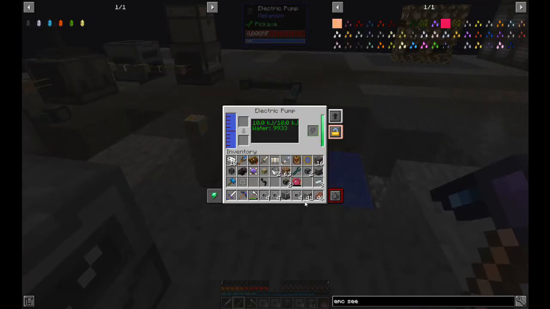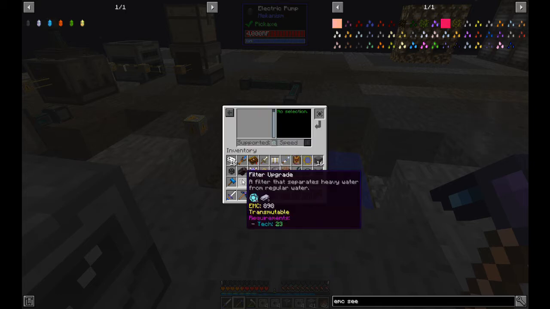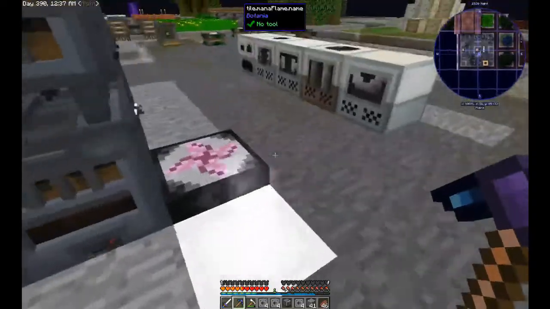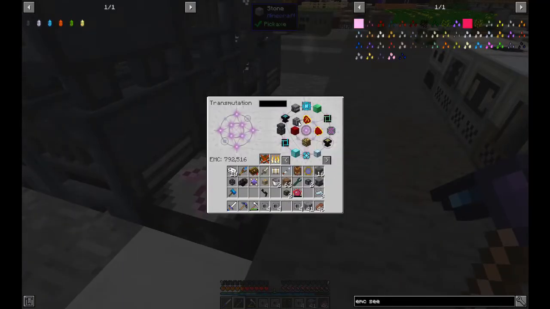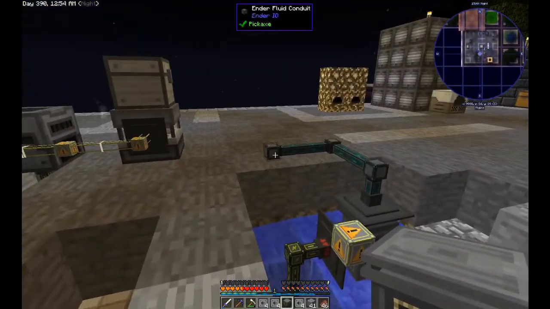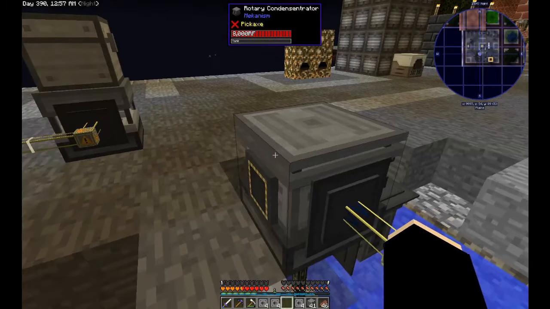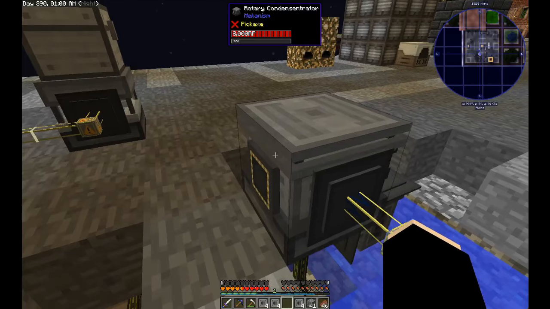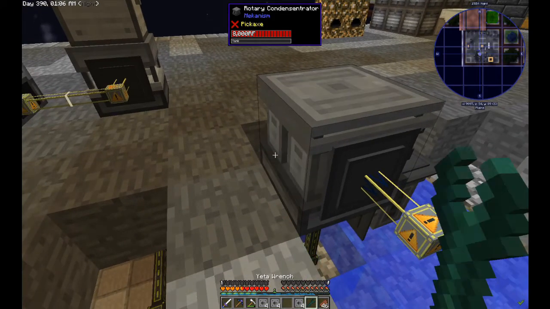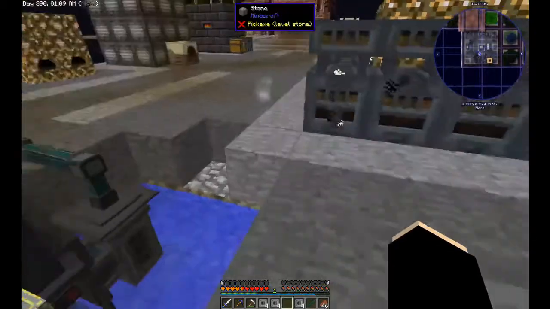Alright, maybe you guys realized it, but I hadn't until now. I didn't put in my filter. So we're going to need a new pressurized reaction chamber, which is completely empty. A new rotary condensator, which is completely empty. And remember how I had this set up over there. And deconcentrating. Like so.